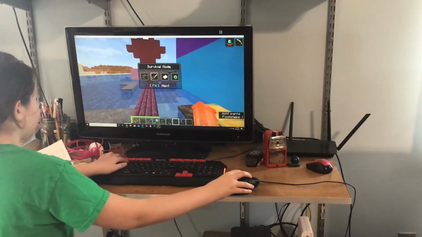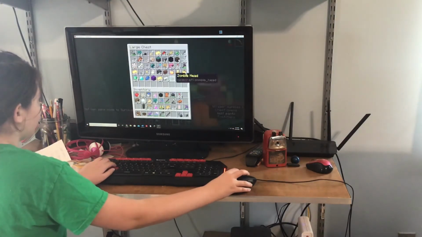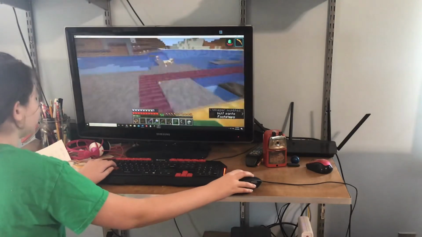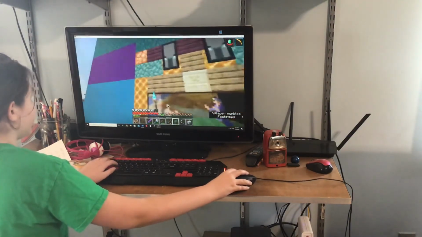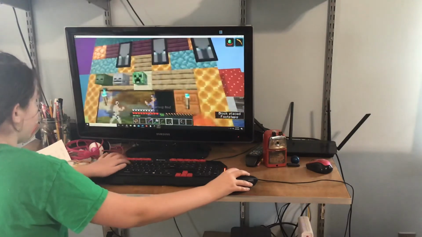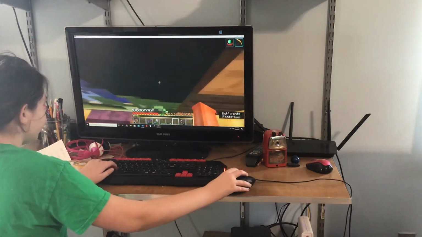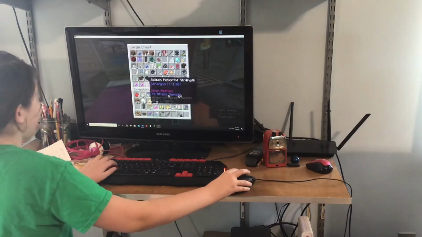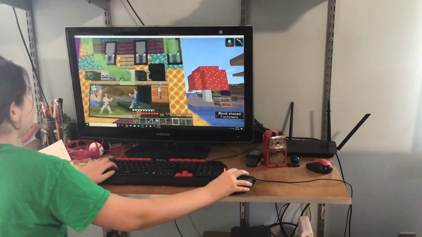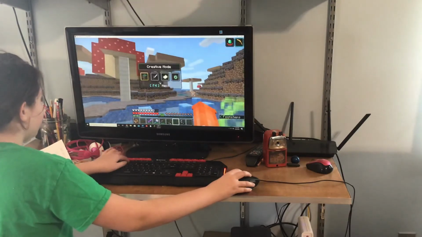So now, let's put out this little connection. So let's see. One, two, three, four. And I think we have a dragon egg in here. So let's place that down there, and there we go. There was the mob collection.